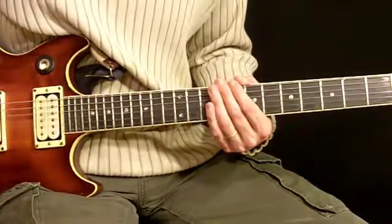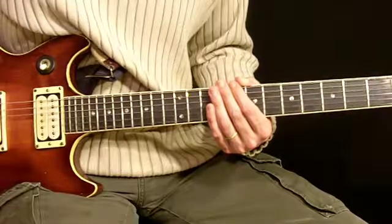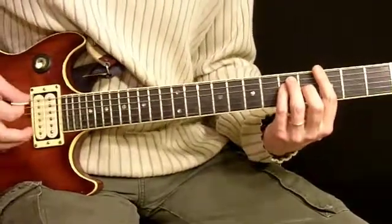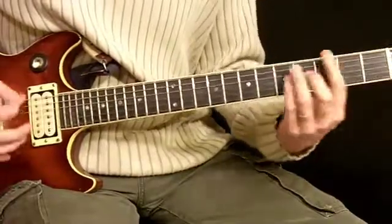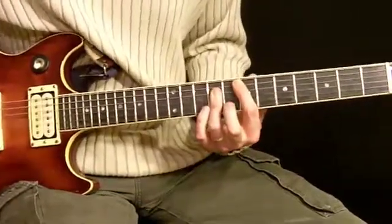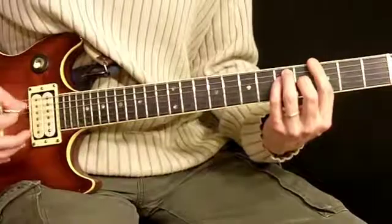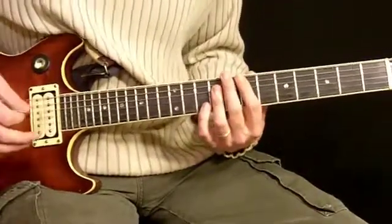The first one is between the first 2 verses because they don't go to a chorus. The second one is between the second verse and the chorus, and the third one is between the 3rd verse and the 3rd chorus. I'm going to play the first one along with the music, and then we'll go over it chord for chord. I'll do that once more for you so you can get it. Okay, so there that is.